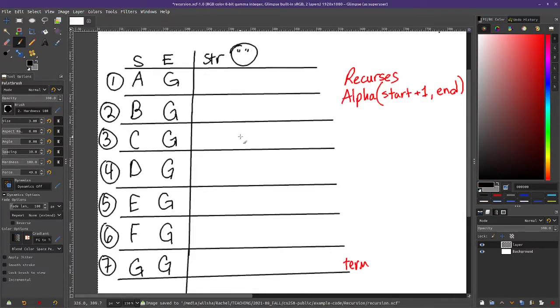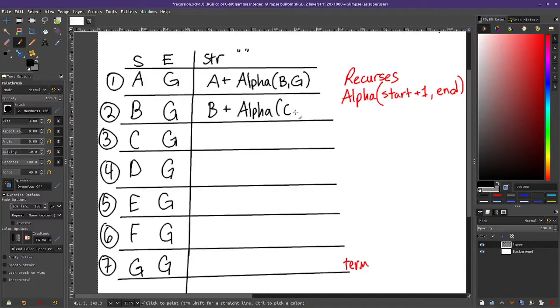We can start with an empty string, but let's say we're just adding the starter onto it. So A plus alpha for B to G. Okay, this is going to be B plus alpha from C to G. This is going to be C plus alpha from D to G, and so on.